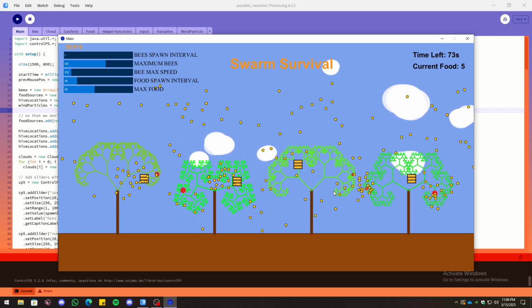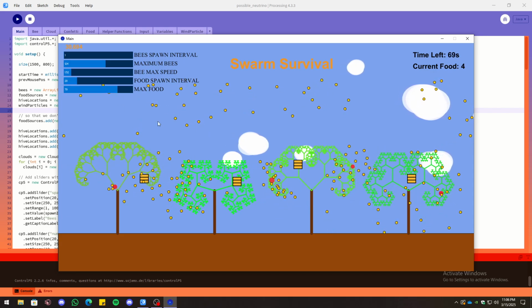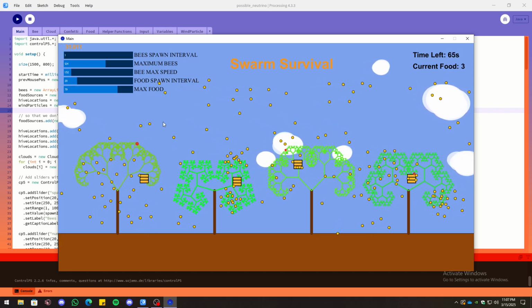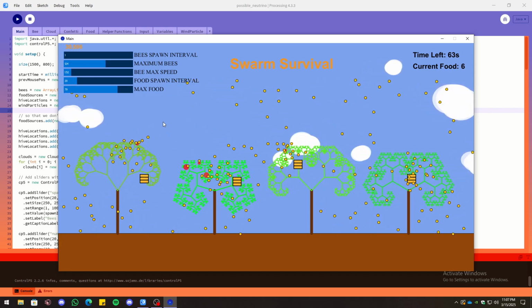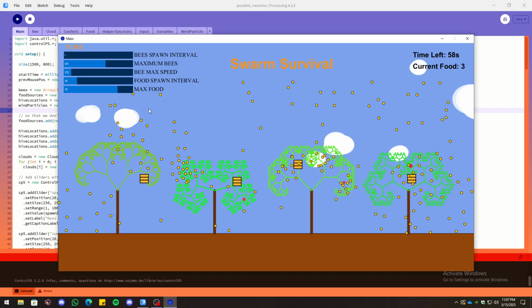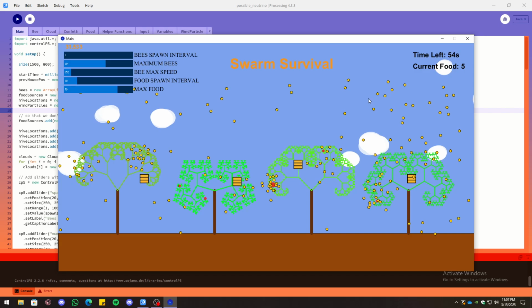What I've done is that if there is no more food left in the vicinity around them, they're going to move in random directions to find food. But once they have found some food, they're going to start moving towards it in a swarm. So this is a good swarm behavior that we can see. But of course, increasing the speed will disrupt that.